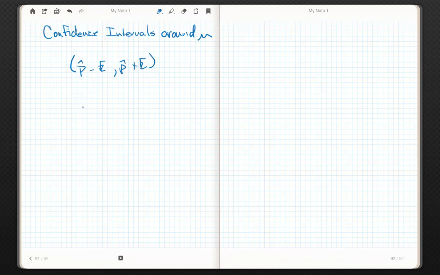Remember, the difference between the proportions and these confidence intervals that we're going to build around mu is this: think about what happens. You go out, you do a sample, and then you find the mean. We find x bar, right? We know that there's a sample size of n. We're going to have a sigma. Now this is key. We're going to get more complicated with this down the road, but for this little section, for you to be able to do what I'm about to show you, this has to be known through prior research. You've got to know what the standard deviation is for the population.